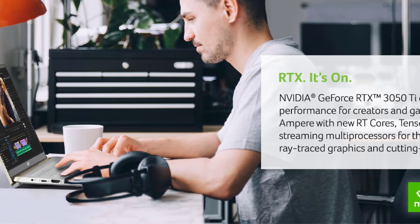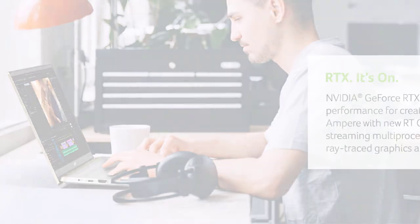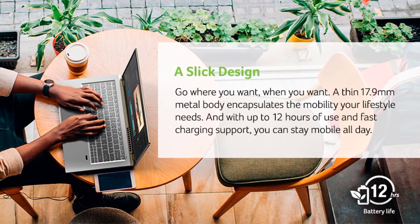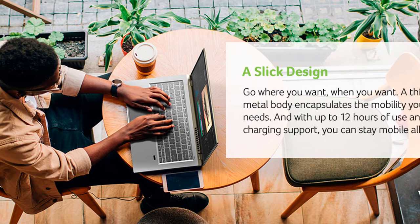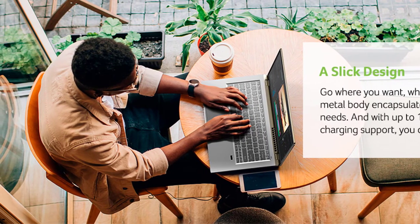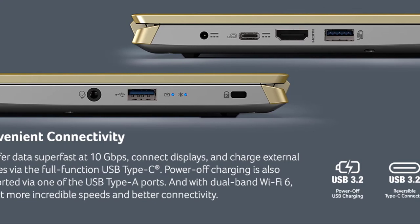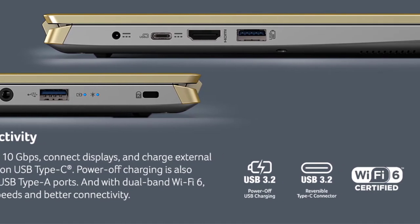The Nvidia GeForce RTX 3050Ti together with 4GB of VRAM allows you to work on Adobe After Effects, Audition, and moderately demanding application programs. When leisure gaming is concerned, you can still churn out decent FPS for The Division and a few FPS games. However, the Swift X has its eye glued only to professional productivity, with 16GB system memory validating the same. When it comes to storage, you get a 512GB NVMe SSD for booting Windows 10 OS faster than a SATA SSD. The metal-clad chassis weighs a respectable 4.74 pounds and ensures a diverse array of ports, including USB 2.0, USB 3.0, HDMI 2.0, dual-band WiFi, and more.